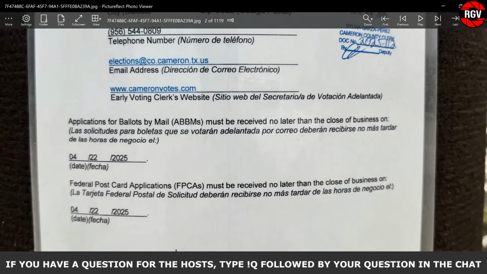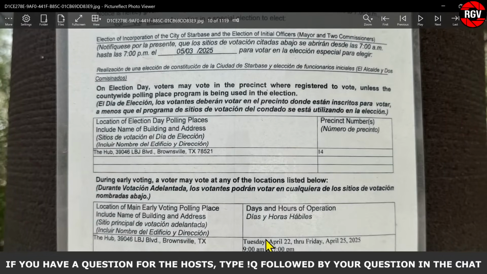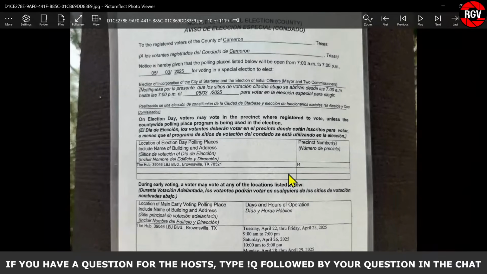And then apparently there was some sort of special election that was supposed to happen. It never did, that I'm aware of. This might have been actually for, they were doing like a sheriff or a clerk. I forget which one. Does it say?